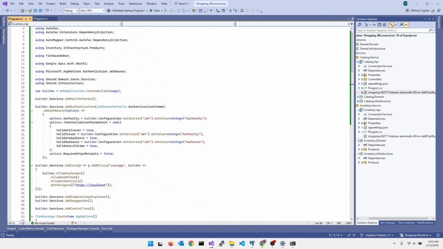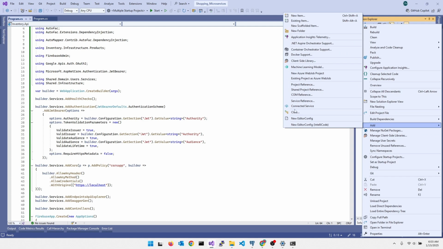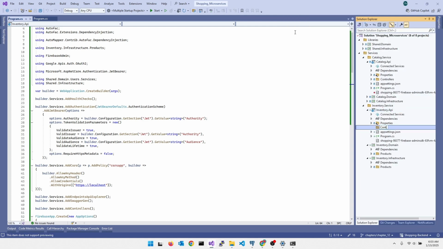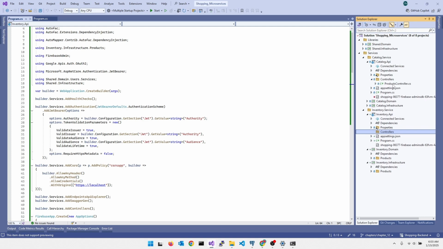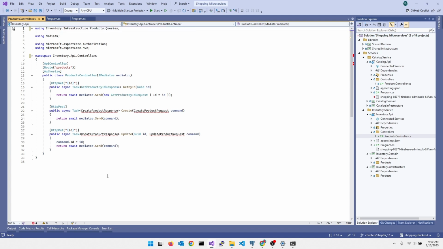Next we want to add a controller. So we'll add a controllers folder, and again I'm going to cheat and bring over our products controller from the inventory world. And as we talked about, the difference is we're going to have a get by ID, but there is no create and update. So in other words, there's no commands as of yet. So we can get rid of that using, and then we can get rid of our two methods here.